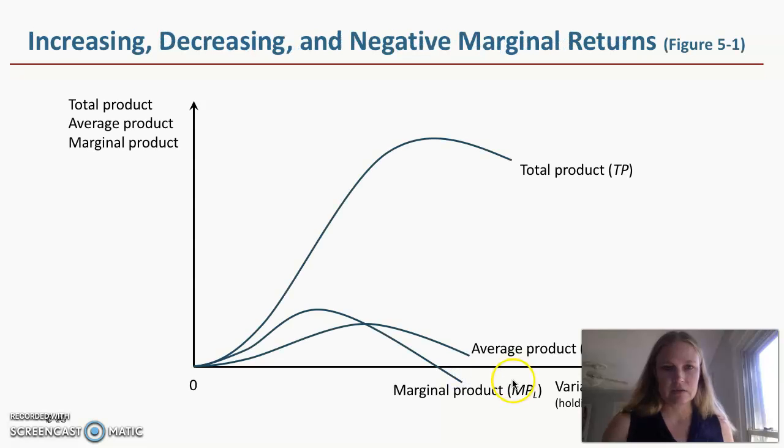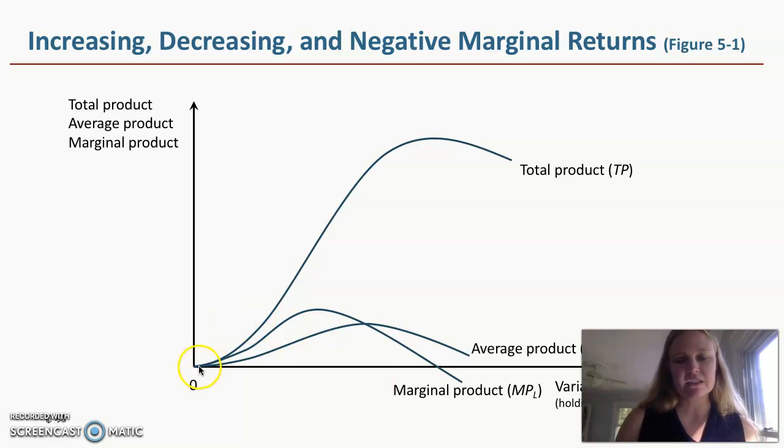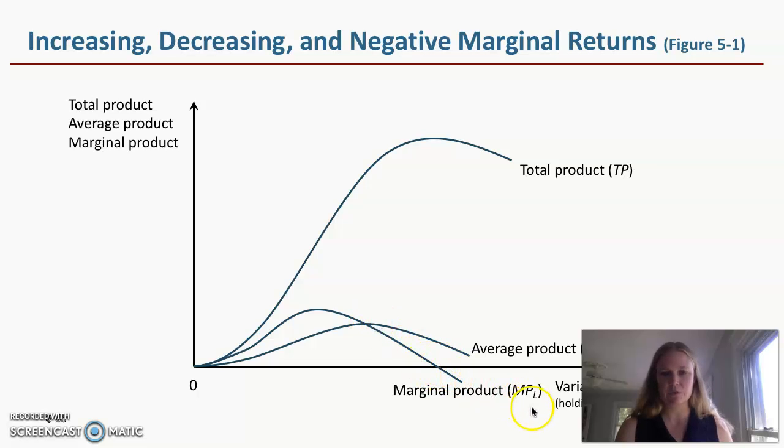All right. So here we go. I've got the same things. So it's worth repeating. We've got the slope of the total product line becomes steep and then becomes flat, then becomes 0, then becomes negative. That is when marginal product increases, then decreases, then becomes 0, then becomes negative. We can see marginal product and average product cross where average product is at its peak. When marginal product is greater than average, it brings it up. When it's less than average, it brings it down.